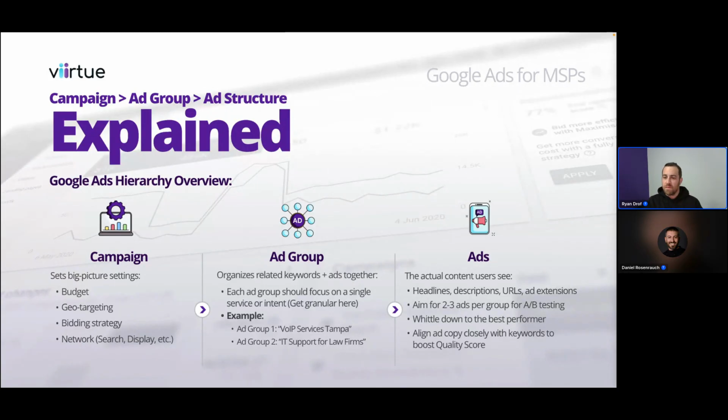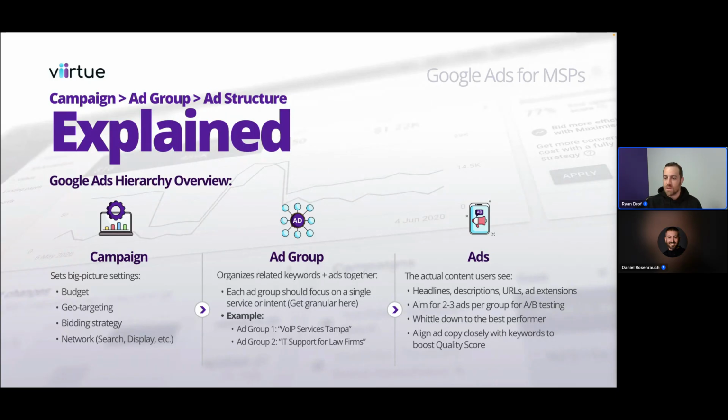We're going to pay for them on Google Ads, but each ad group should focus on a single service, something where we want intent. People are driving intent when they search for these things.